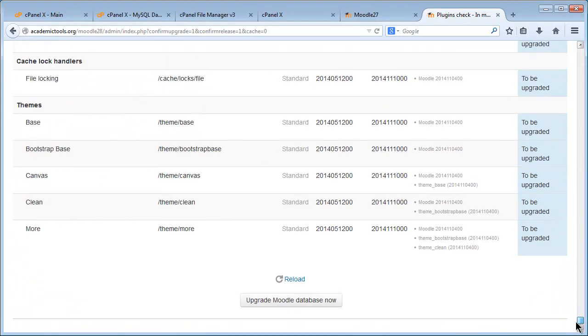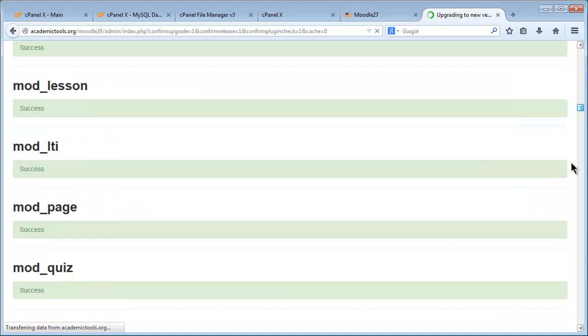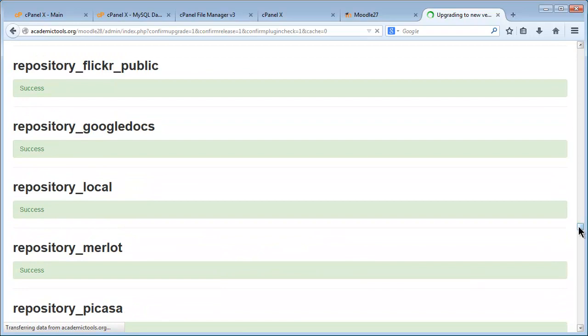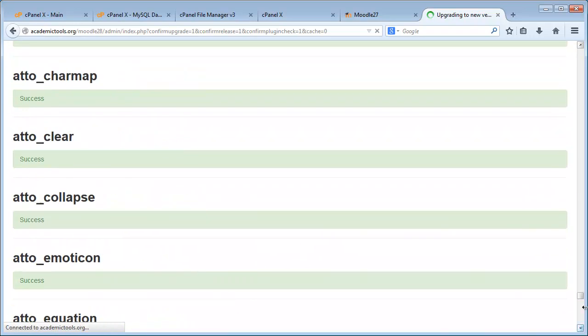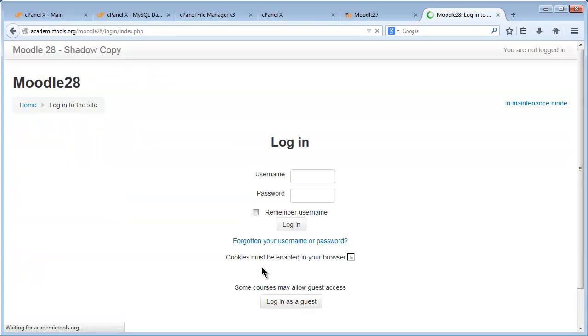So you can just go to the bottom, click upgrade Moodle database now. Click continue, and now I have to log in once again.